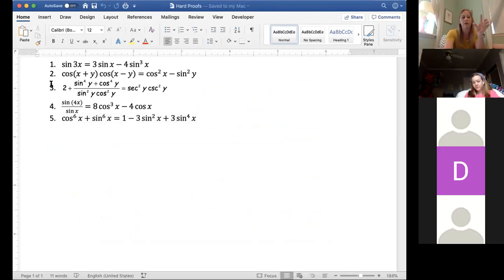There's some different, so like 3 and 5 were kind of similar. 3 had the added get a common denominator first, but 3 and 5 both just had a weird form of factoring within them. 1 and 4 both had splitting the sine into 2 different things using sum and difference identities, and 2 was using the sum and difference identities in a different way, foiling, factoring, that kind of thing. I can't tell you which one you're going to see because, based off of test integrity, I made lots of versions of tests and randomly assigned them. So I couldn't say who's going to get what, but lots of fun.